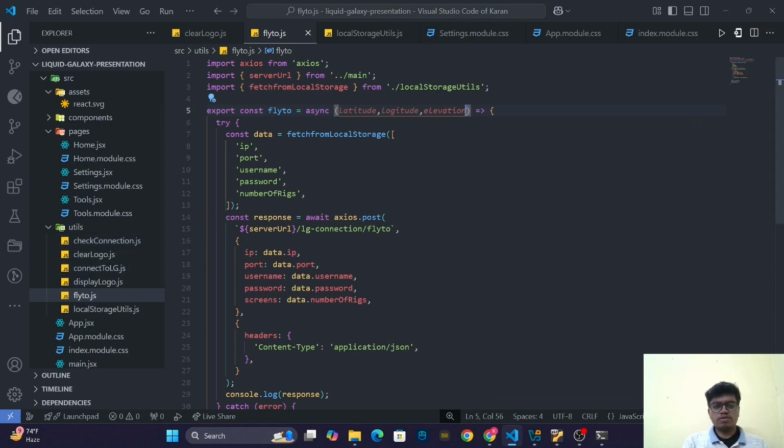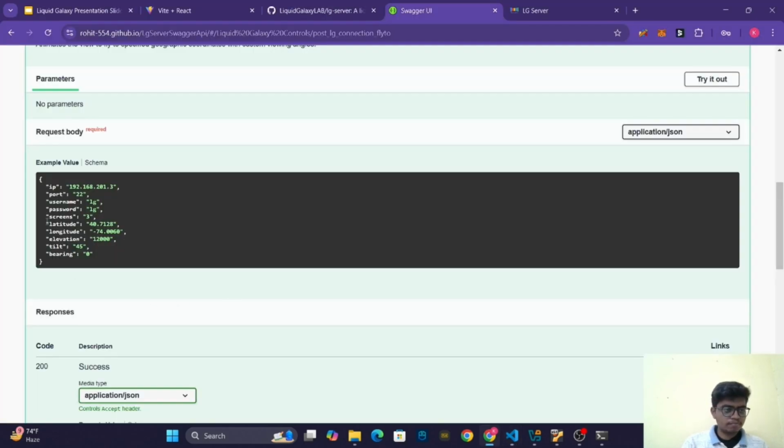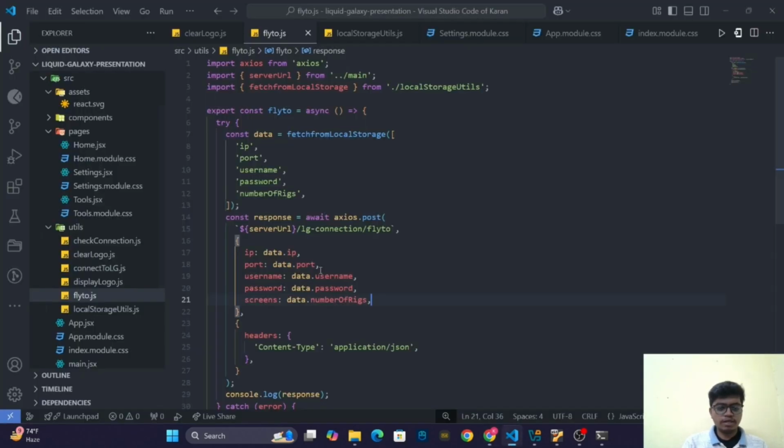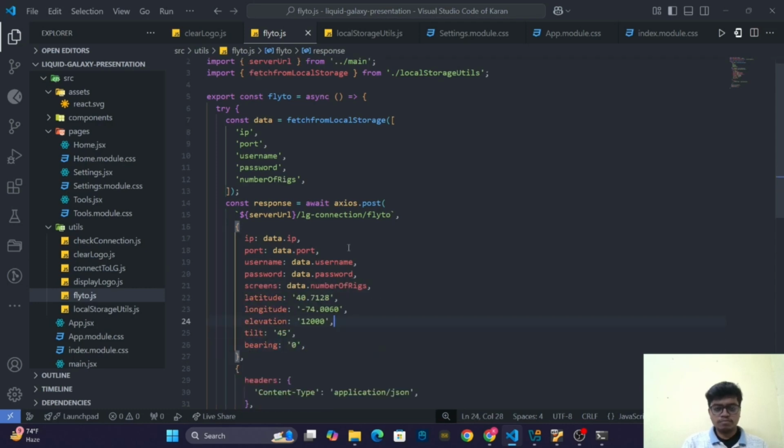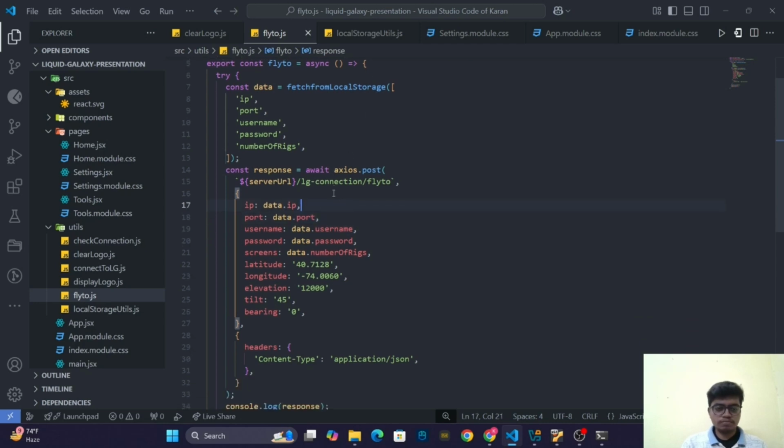For testing and demonstration purposes, I am not including them as arguments. I will simply paste the values here, meaning I will hard code them. But you can pass arguments, and also take input from the user about which latitude and longitude they want to fly to, and call this API accordingly.